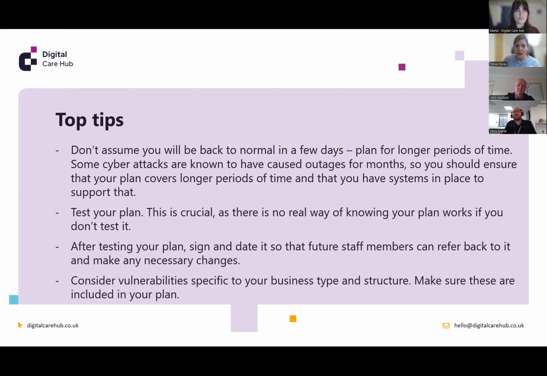And finally, who you need to inform. Now, most of this was covered in Chris's example of the incident reporting. So get that in your plan. Make that part of your process that you are reporting the incident. Who does it go to? The ICO, your commissioners, the Department of Health and Social Care, the people that have been impacted by the data breach. Make sure you've got that in your plan so that you're really well covered.